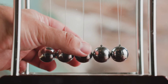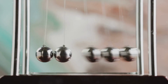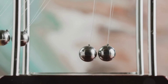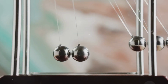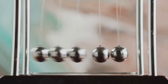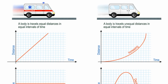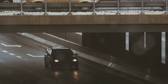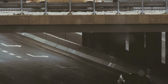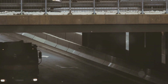Inertia, the property of an object to resist changes in its state of motion, and the principle of relative velocity, which tells us about how the speed of an object varies depending on the observer's motion, are the two key players in this intriguing scenario. Together, they weave a fascinating tale of motion and forces, a tale that will take us inside a moving train and then quite literally on top of it. So let's dive deeper and understand this intriguing phenomenon.